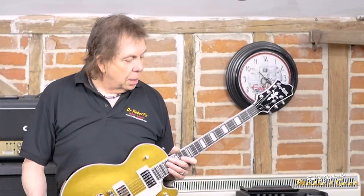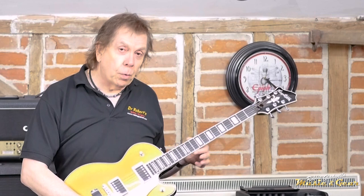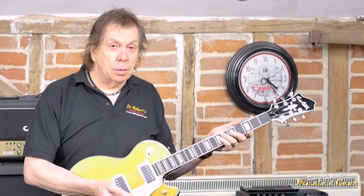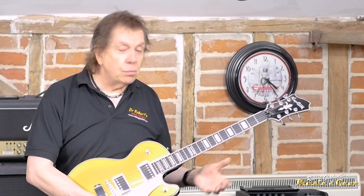The fingerboard is a composite fingerboard. They call it the resonator fingerboard. And it's a composite material that doesn't shrink. And that's an important thing, because I find as a guitar repairer and builder, quite often you might have a rosewood fingerboard, and that will shrink at a different rate to the neck material. So you end up with a sort of a warp in the neck. The other thing you get is sharp fret ends because of that too. You don't get that problem at all with this. And it's, I suppose in terms of feel, and a density, it's very similar to ebony. So that gives you a sort of an idea of how it would feel under your fingers. You've got sort of medium jumbo frets as well, so for string bending it's really, really easy.